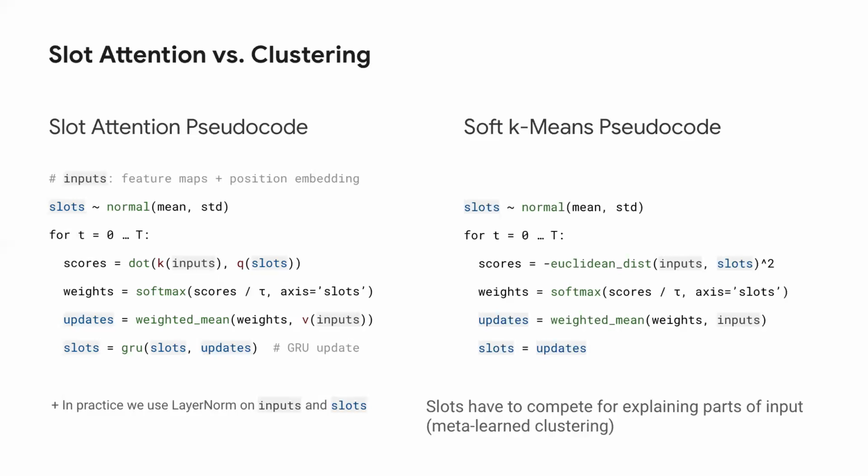So you can really think about slot attention as a meta-learned clustering, where the slots compete for explaining the input, and the clustering is meta-learned because the objective function has these learned projections, and the optimizer, which is the GRU, acts as this meta-learning. So basically, you can think of it as, for each example, you're going to cluster the features and produce these abstract variables.